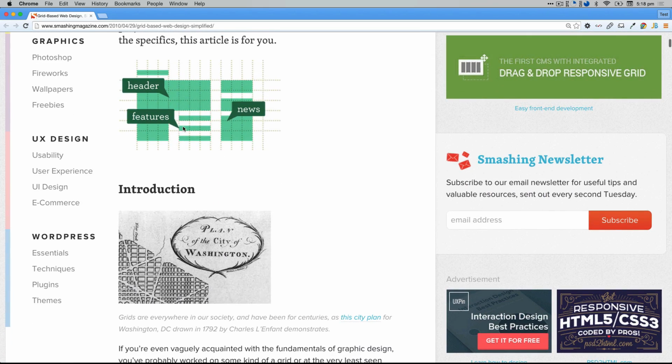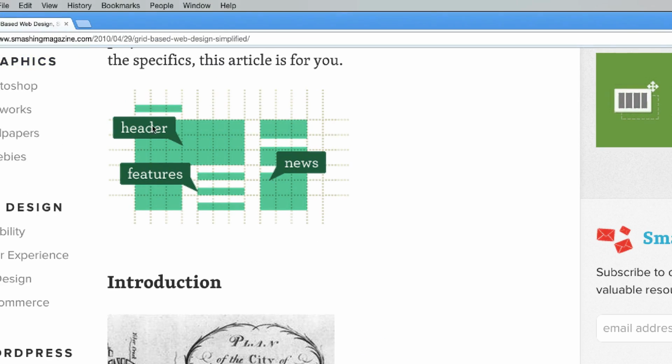As demonstrated by this image, it's about thinking about the page as a grid, and your elements take up a certain number of grid locations. For example, this header would be 1, 2, 3, 4, 5, 6, 7 columns across and 1, 2, 3 rows high.